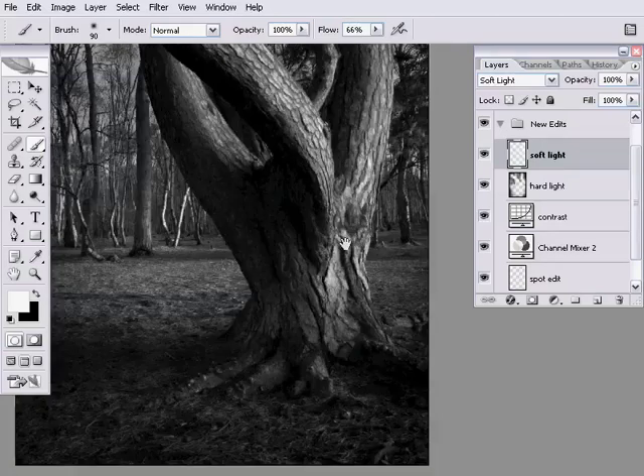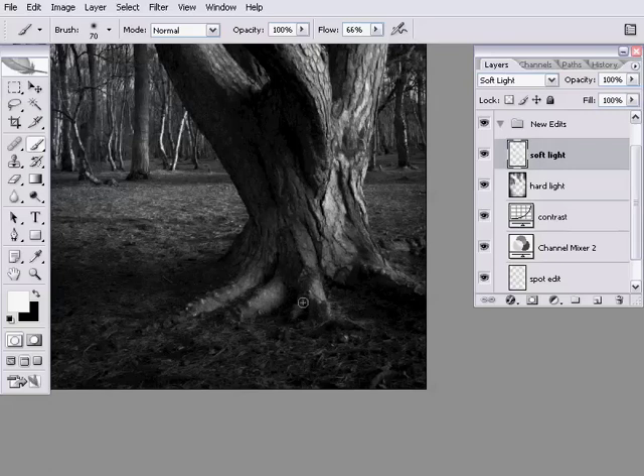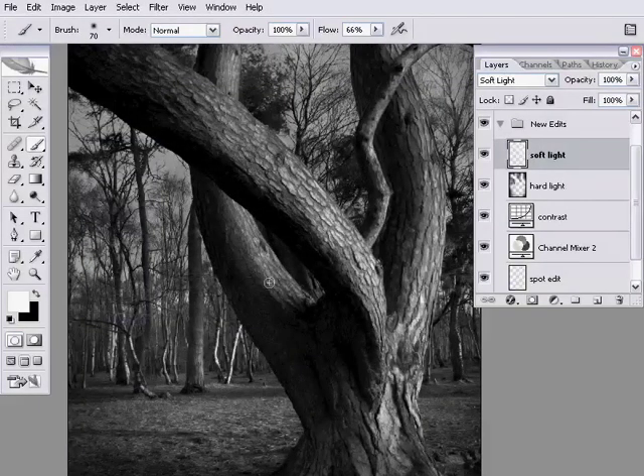I mentioned that these roots down here need some light. With a little bit of white again, I'm painting down the sides of the roots — remember the light's coming from the right-hand side, so the light should be coming along the top and right-hand side of those roots. I'm just blending that in a little bit. There's a wonderful twist to the tree — if you look, there's roots going out that way and a sort of twist that goes up through there and then off into that branch. So if I can just draw that twist out and lead the viewer to see it as well. It's all about form — this image is all about form.